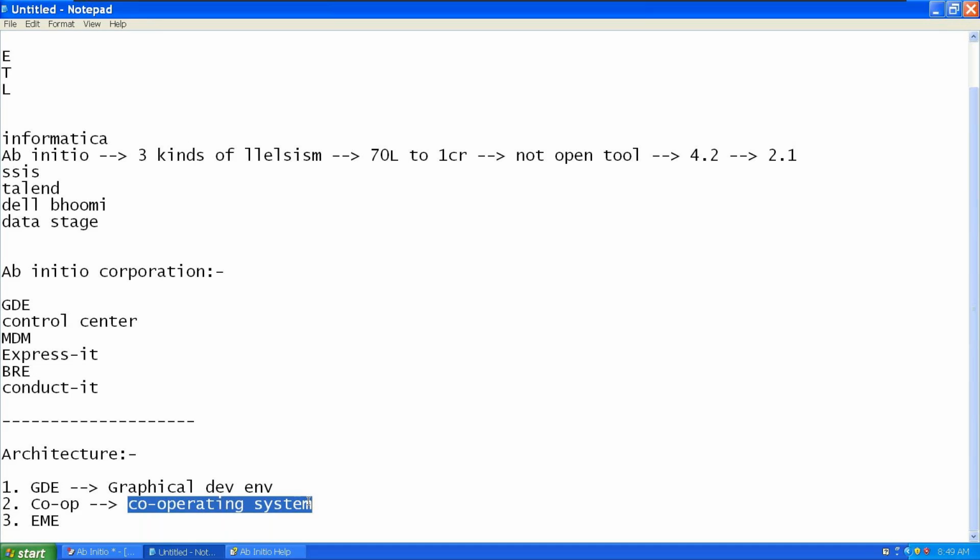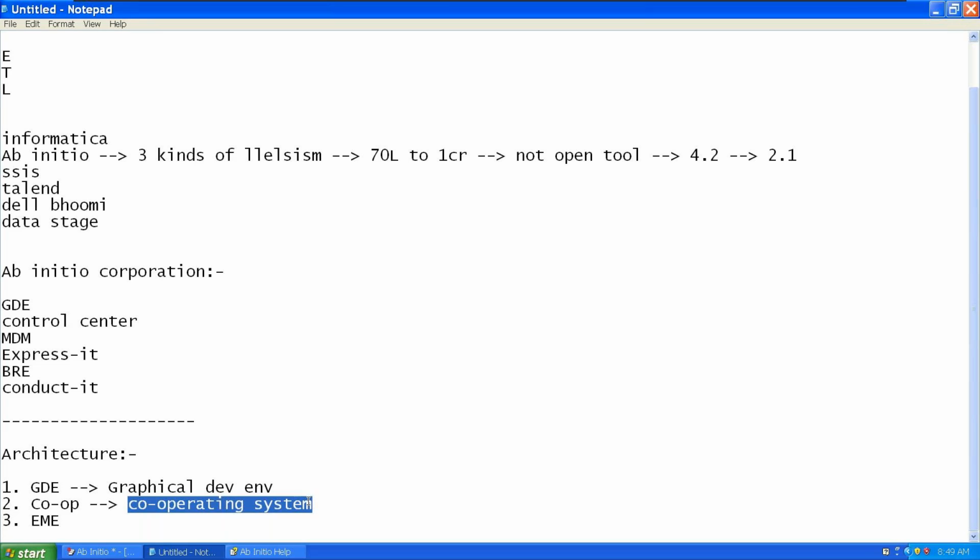First they will upgrade the cooperating system in the development level, and they will wait for around 1 month to 45 days. If no issues are found, they will upgrade to SIT. They will do UAT with a 15 days or one month difference until production. Within 1 quarter they will not move to production. Why? Within these 3 months, if any issues come into the picture in development, SIT or UAT, they can easily revert the changes to the old cooperating system version.